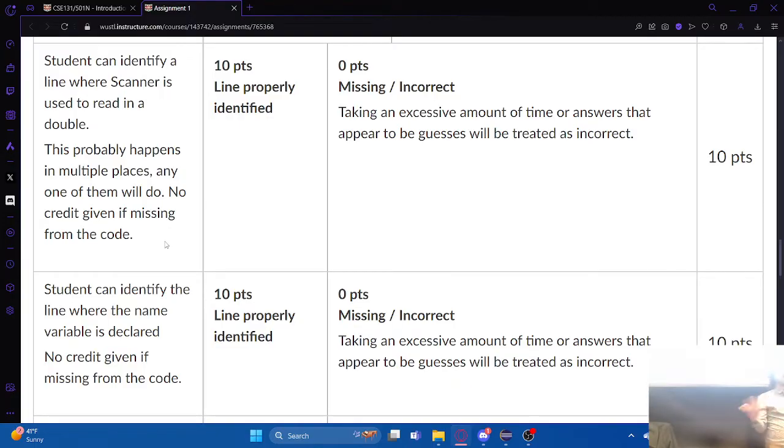I know ChatGPT is good at stuff. I want to know that you're good at stuff. I want to know that you know this stuff. I want to know that this stuff is in your brain. Not that it's on the computer, but it's in your brain. That's what we're looking for in these demos.